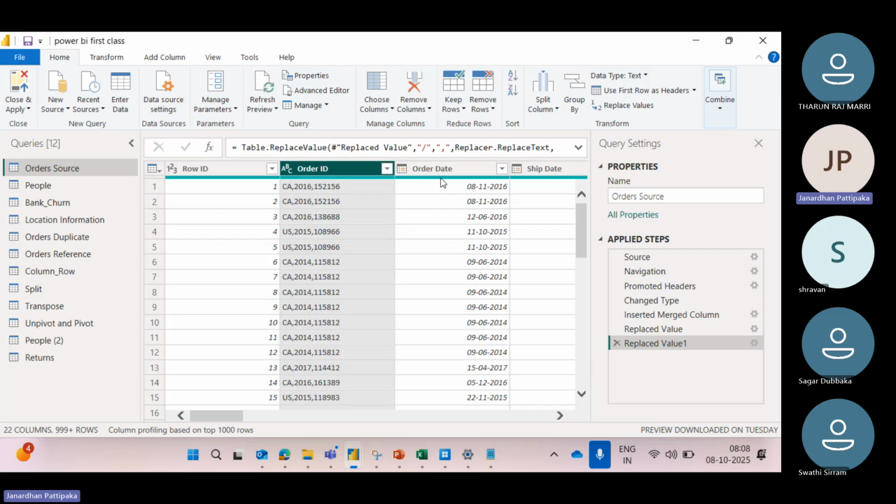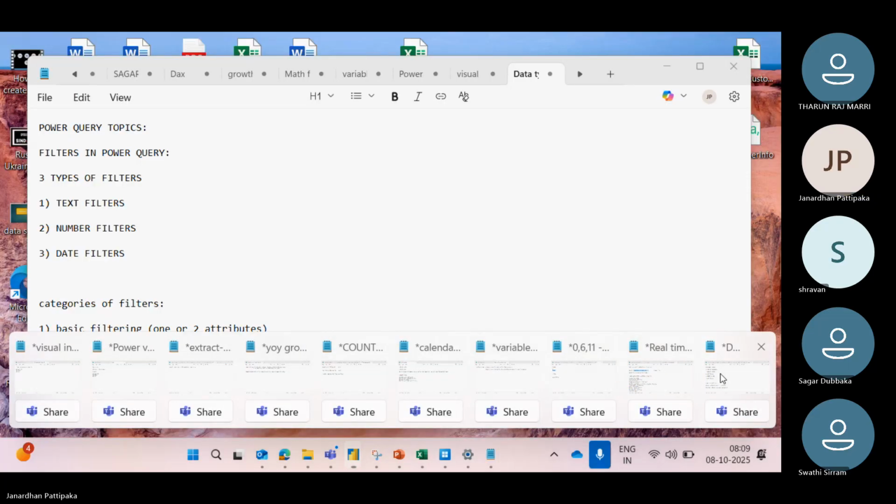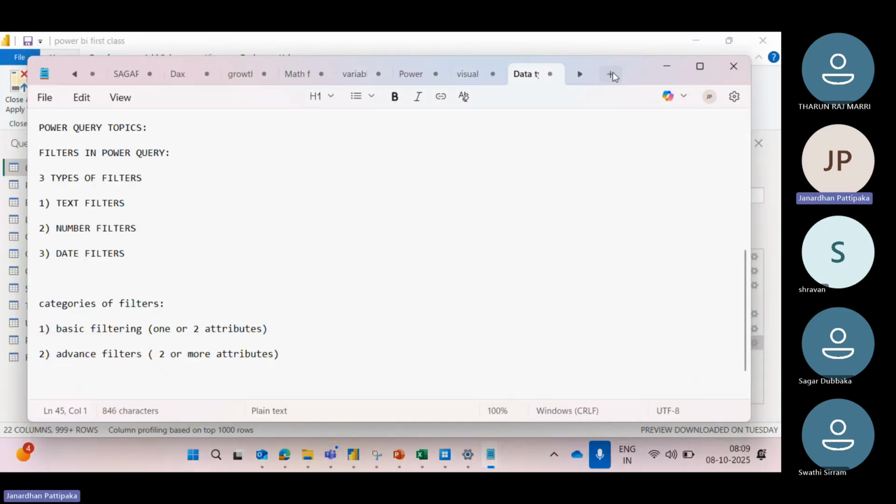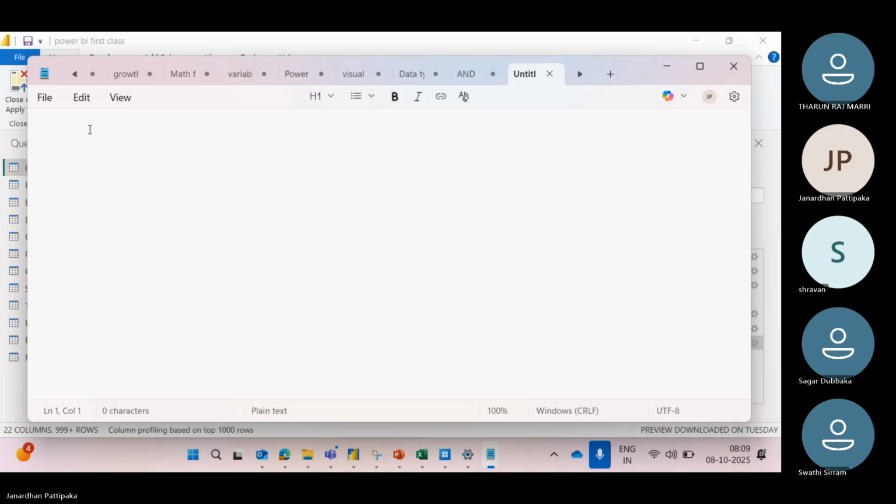If you have some letters and characters, that we call data types. In order to explain this, I will explain the concept of data type, because you need to be very clear on data types.